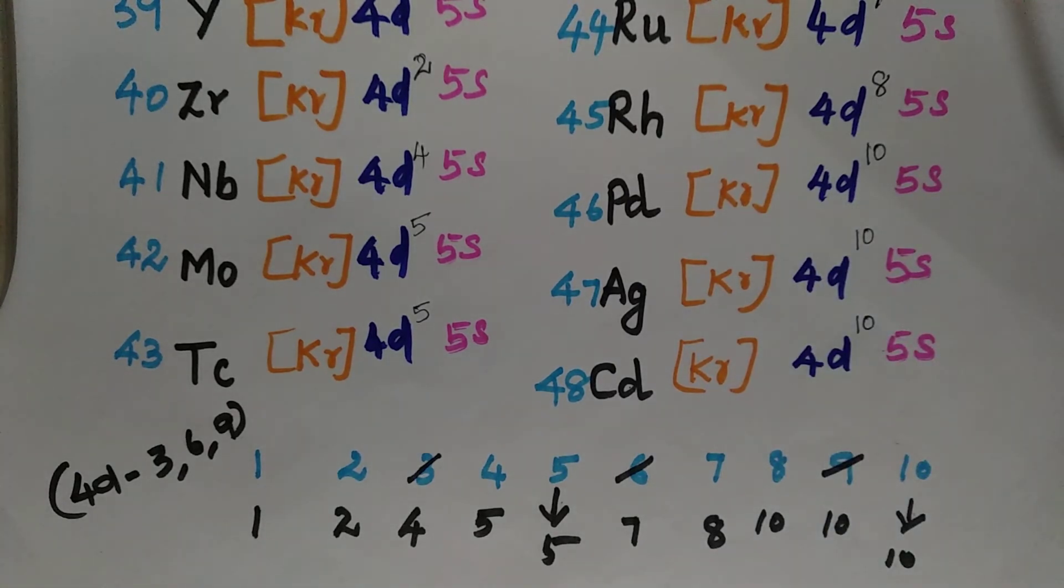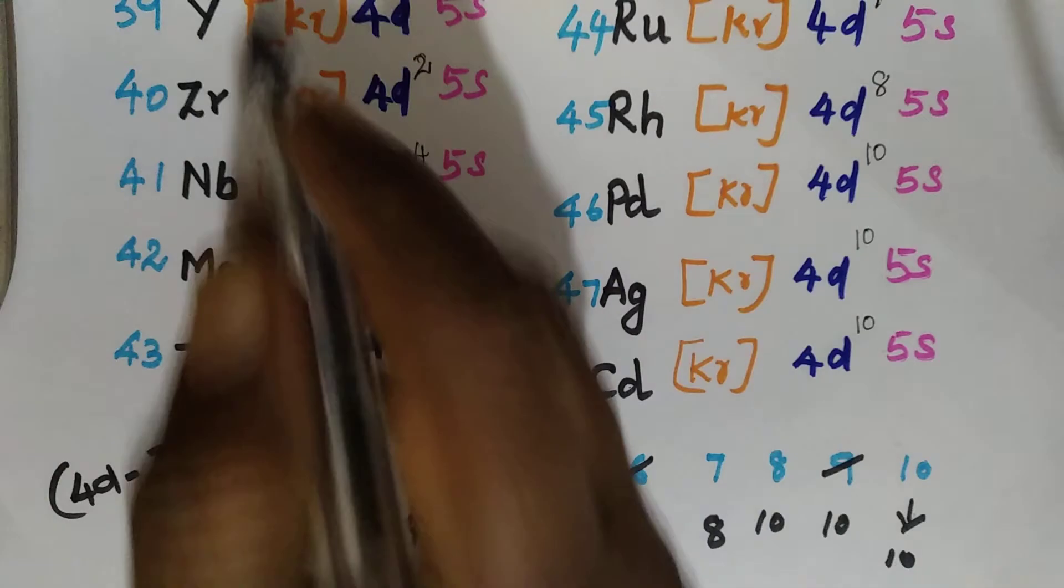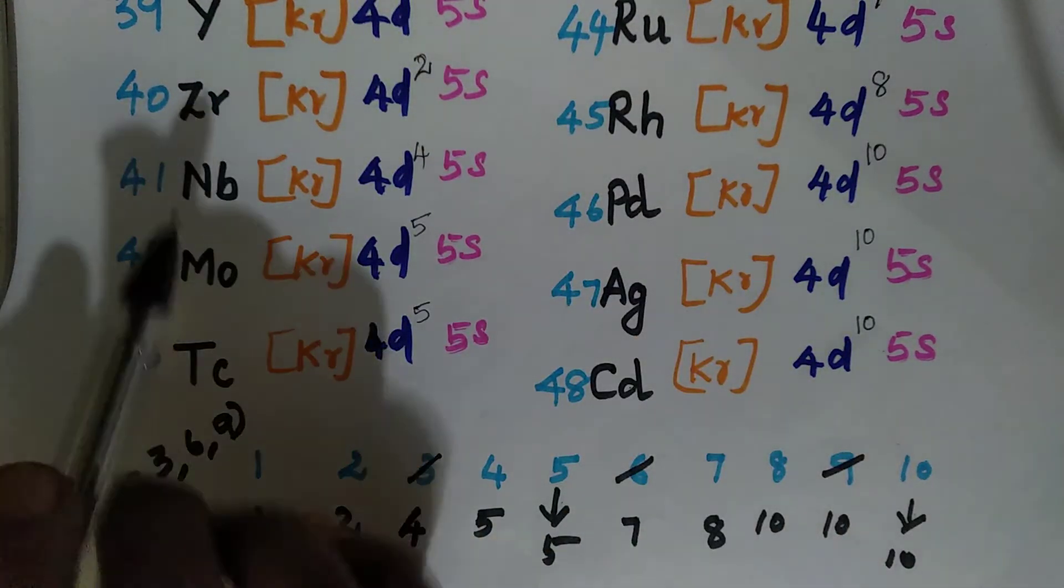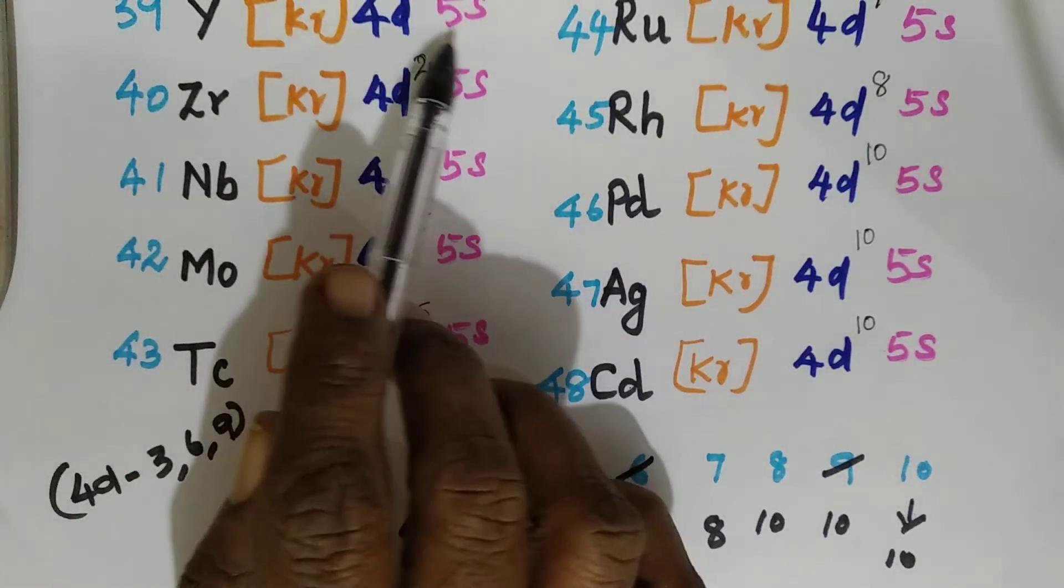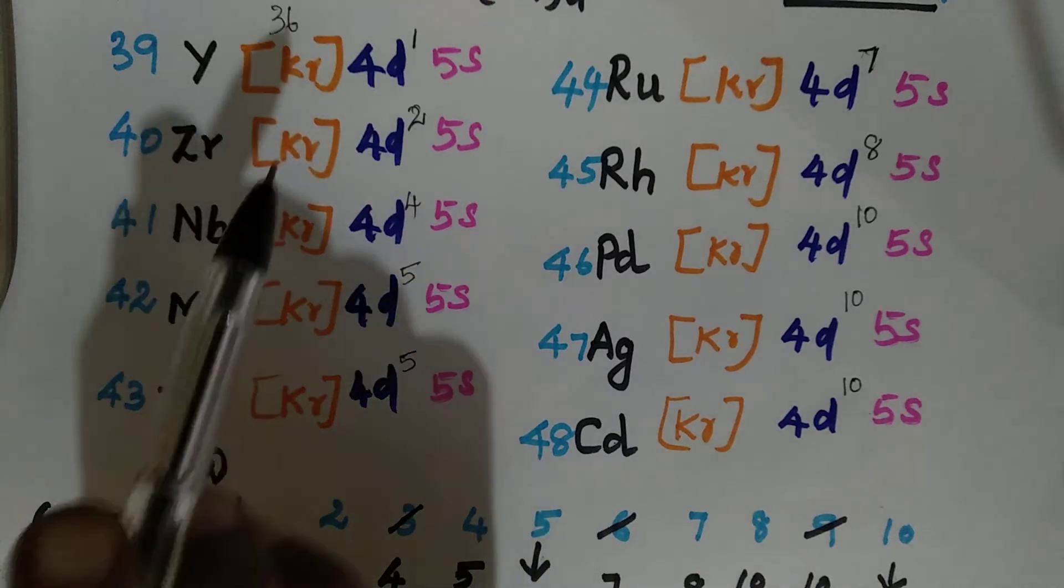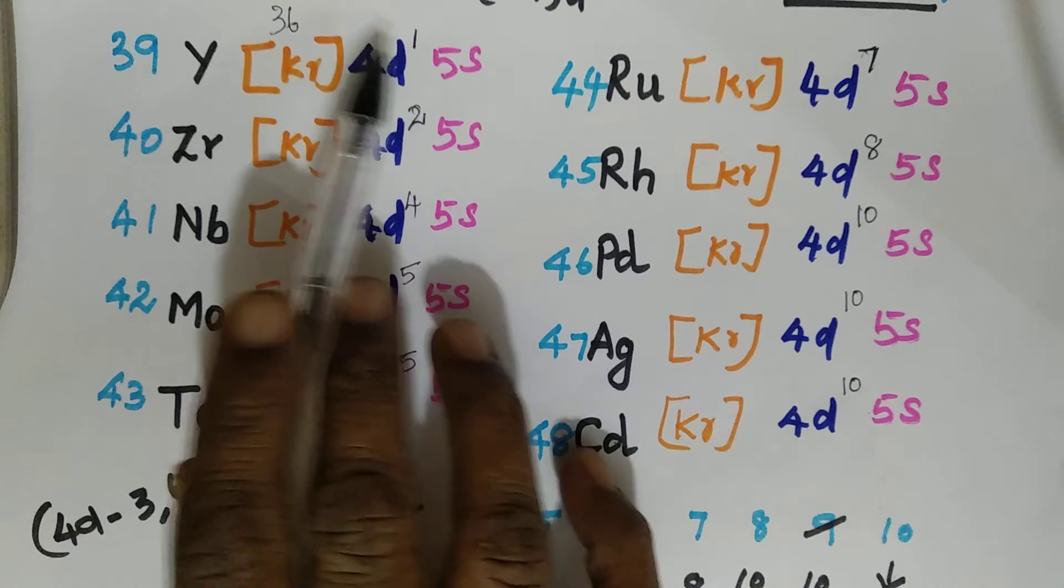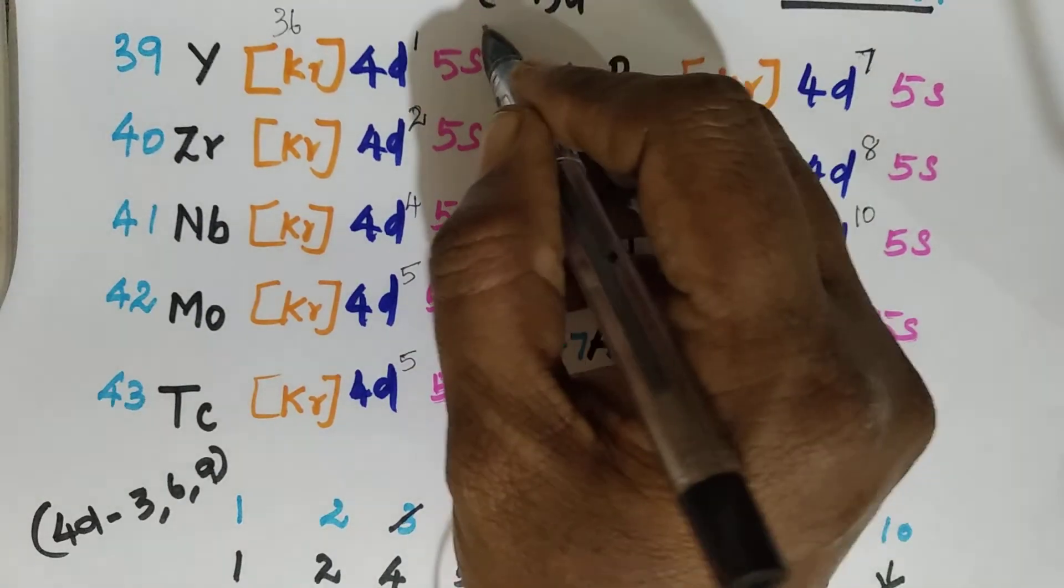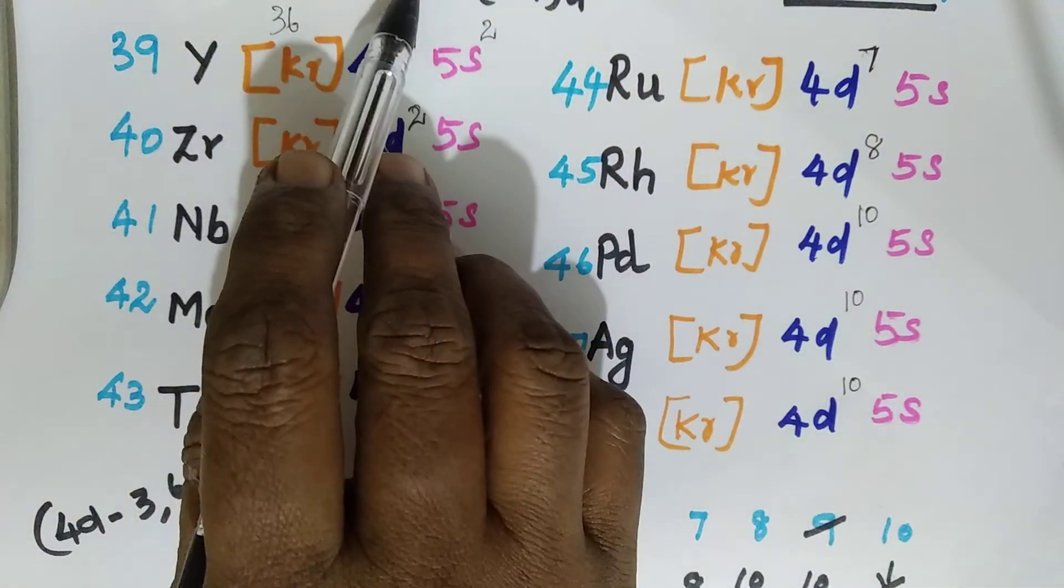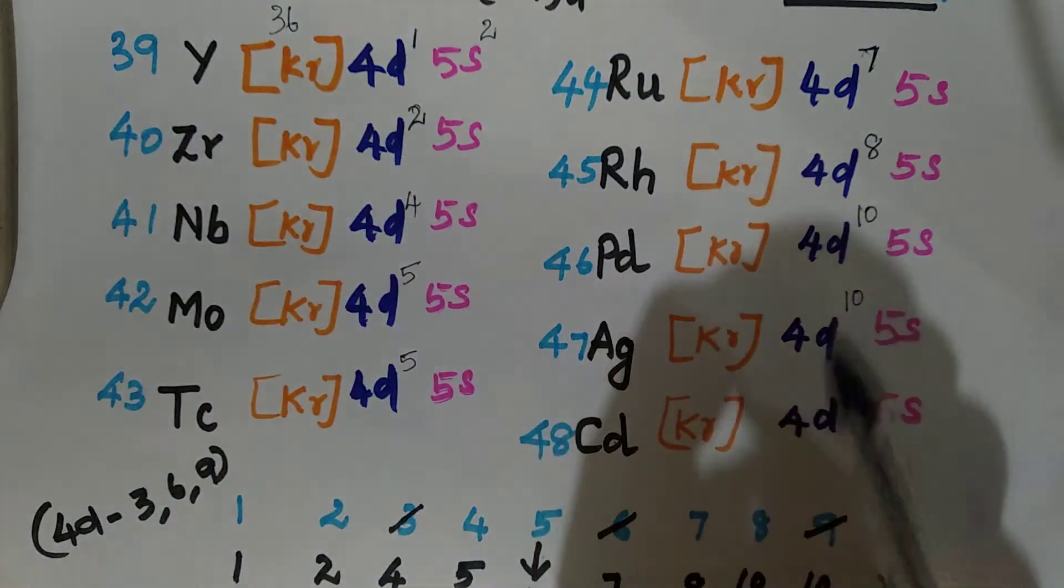Now, as I have told you already, argon is 18, add another 18 for krypton. 18 plus 18 is 36. Totally, number of electrons in krypton is 36. So add up 36 plus 1 equals 37. Then just subtract it from 39. That would be the number of electrons for 5S. It would be easy. You just add krypton and the number of electrons in D shell. Totally it is 36 plus 1 equals 37. 39 is there. 39 minus 37 is going to be 2. So you are now writing down the NS orbital, that is 5S orbitals number of electrons. 4D we finished by doing this way.